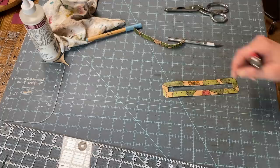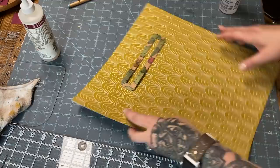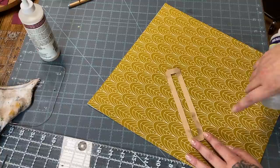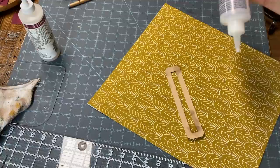Now we need to add our zipper overlay, our pocket overlay, to our interior panel. And for this step, I'm gonna use glue instead of double stick tape. I find that it just makes it easier when you have to cut out the interior of the fabric in the next step. So what I'm gonna do is just put glue around the outside perimeter edge of the zipper overlay.